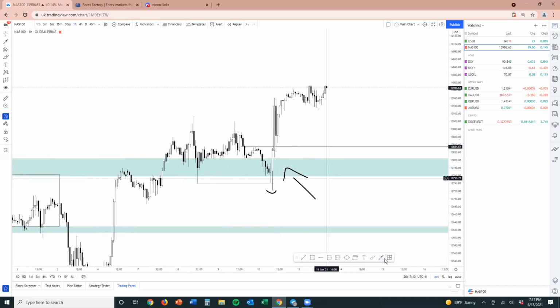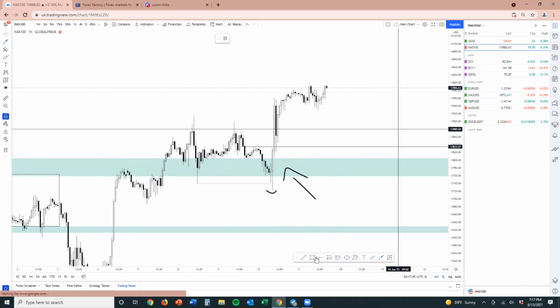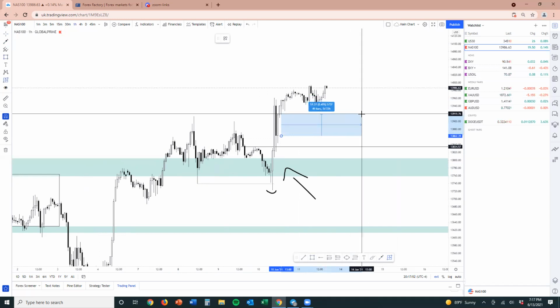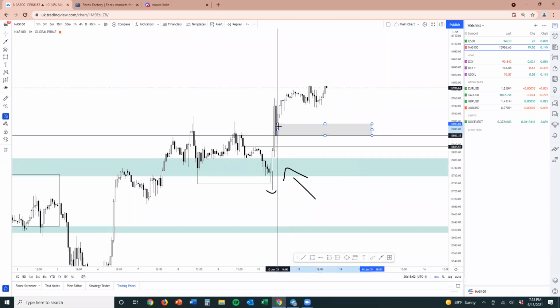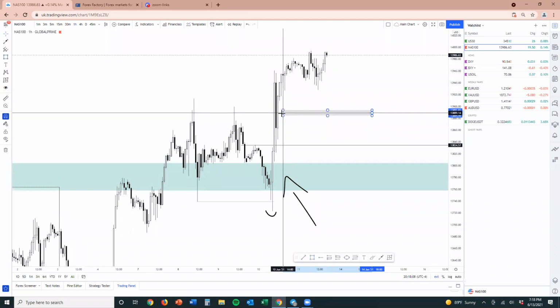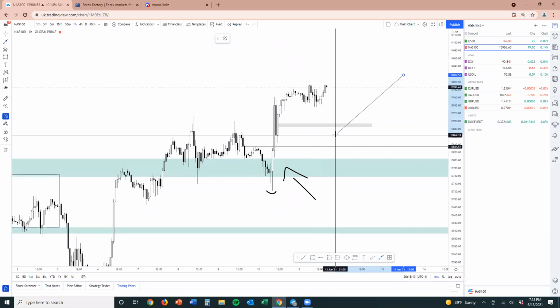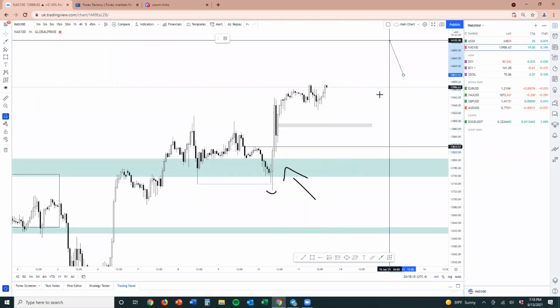But yes, I understand exactly what you're saying. There is, of course, possibilities to take this to the downside. You could be trying to take scalps, saying, okay, you see this imbalance here. Here, even better. Let's do it like this. So we do see this zone here. If we just mark up our imbalance for this zone right here, then we can delete this. You could be taking scalps. Hold on. So you could be trying to look for scalps maybe down into this zone. If we're breaking this zone, we can maybe retest coming back down to test our liquidity before taking off again.